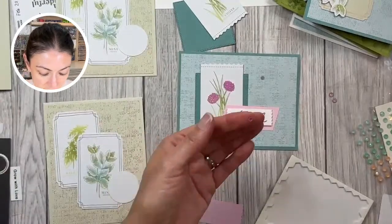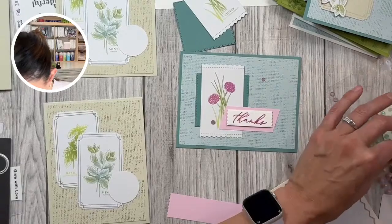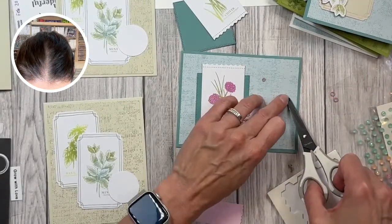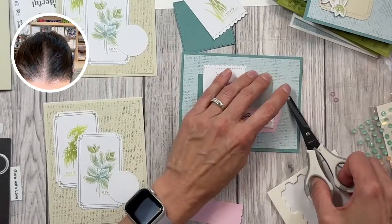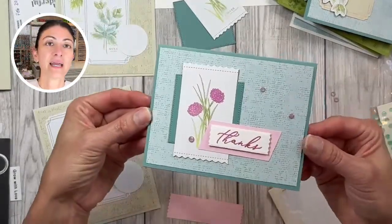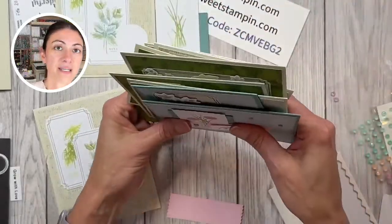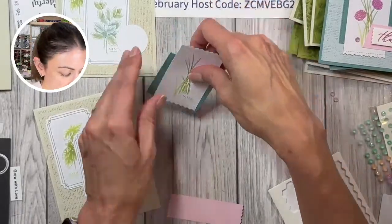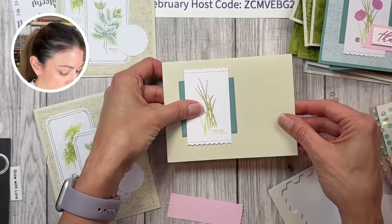Hey, Pam. Uh-oh. That didn't have a sticky. Okay, let's put the sticky down. Let's see if we can get this on there. There we go. Okay, another card. Our pile is getting larger. And then this one, I think we can do it with something like that.